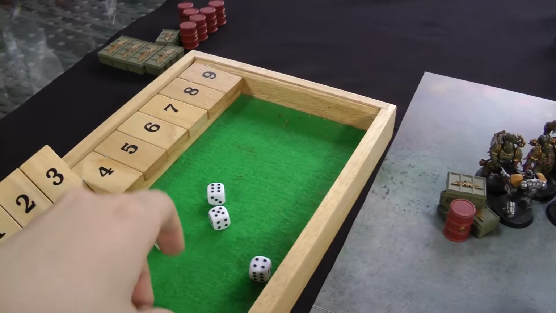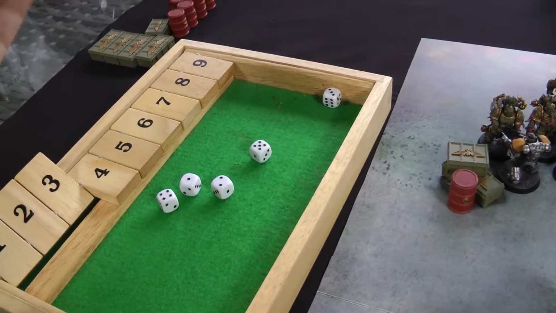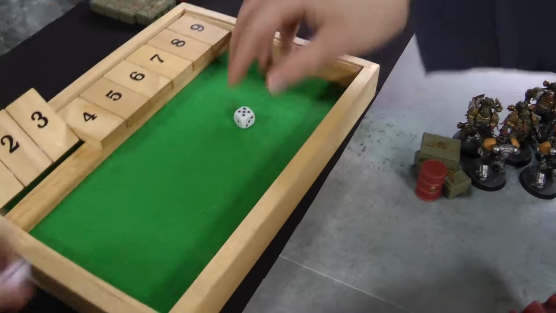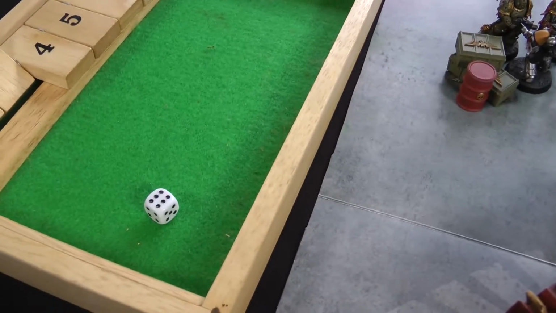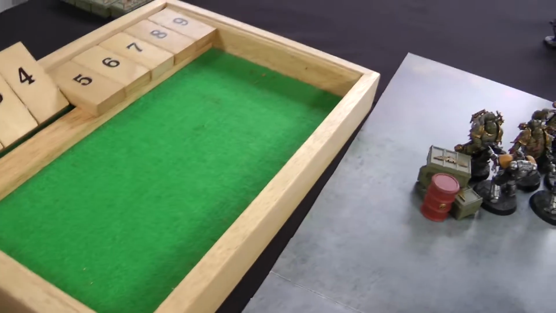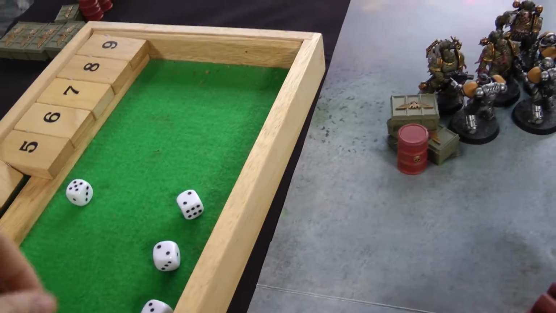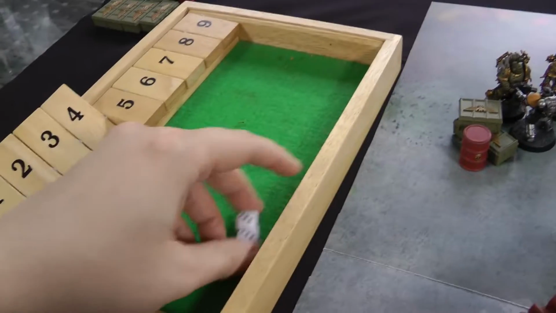Yeah. 5 hits. Can we kill a Plague Marine this game? Ooh, maybe. No, not with that roll. So Space Marines turn 4. Straight to the fight phase. 6 attacks hitting on 3s. Come on, boys. Roll average.